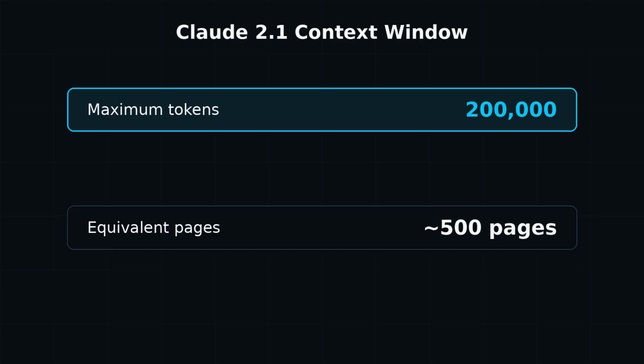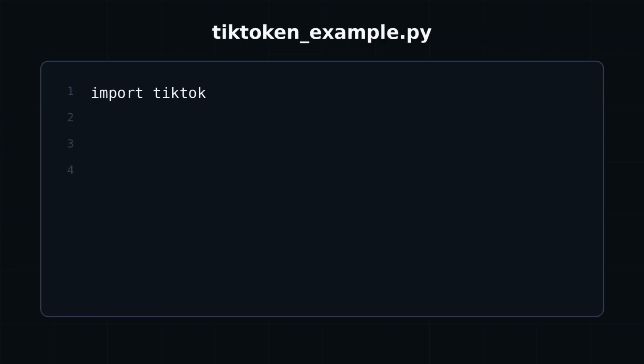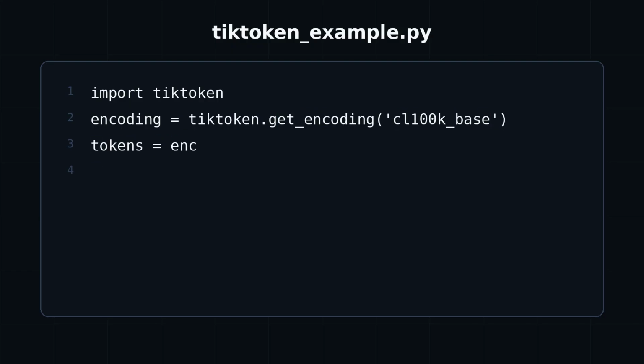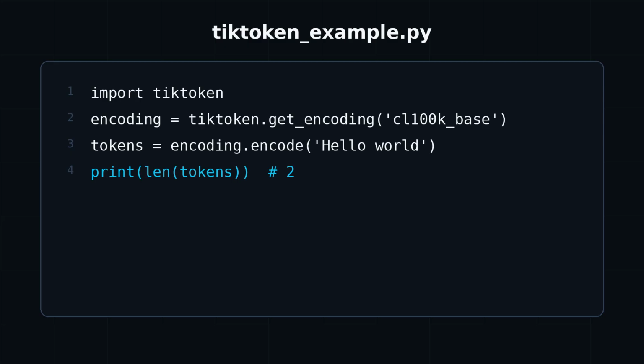Anthropic's Claude 2.1, for instance, doubled its context window to a staggering 200,000 tokens, roughly 500 pages of material, enough to hold entire novels. So while per token pricing is low, the sheer volume of tokens pumped into each request has skyrocketed. And this is where our calculator must account for both the token price and the token count. In the next section, we'll see how that growing context window silently inflates your bill.